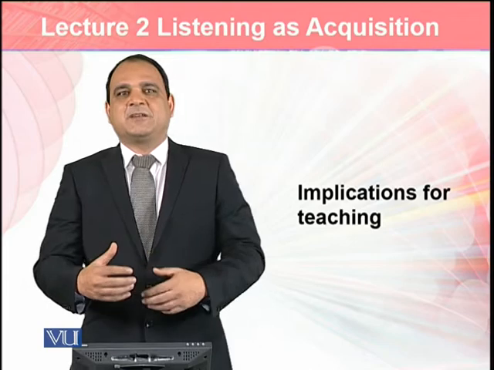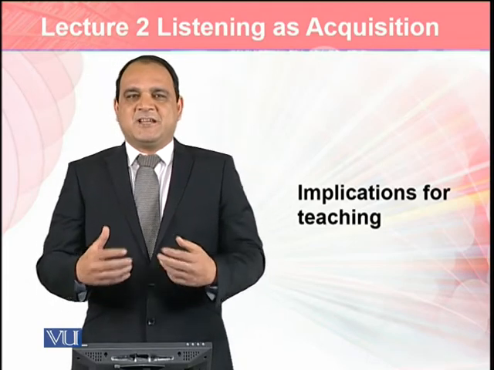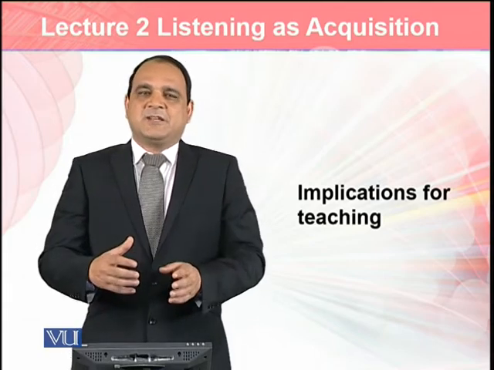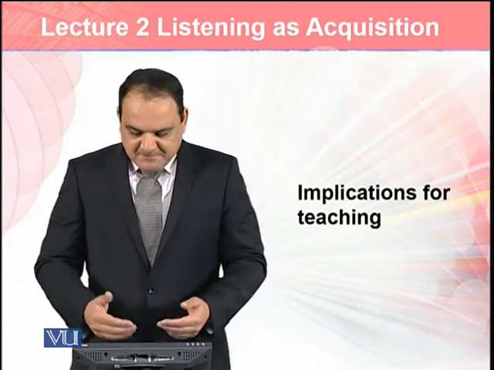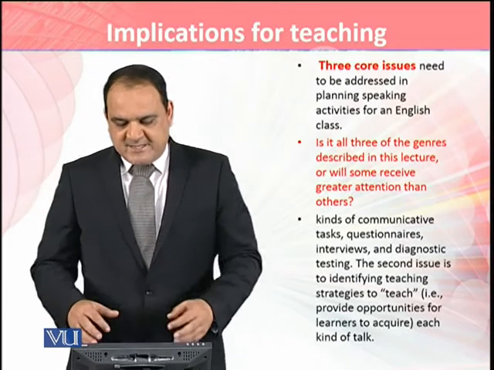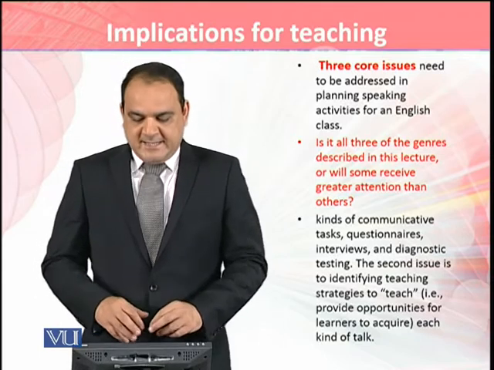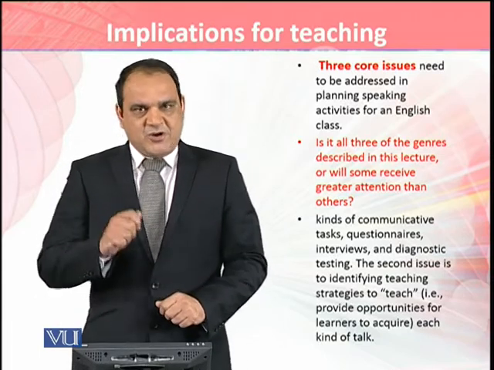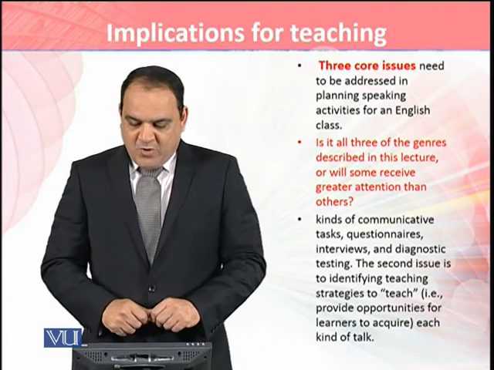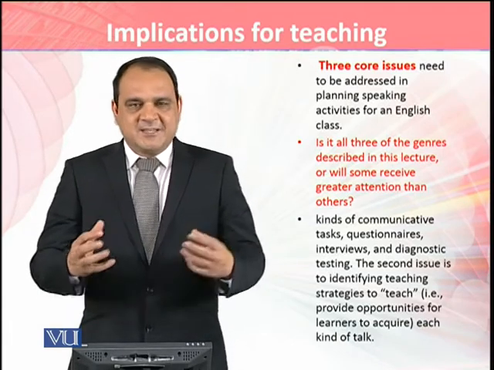People have a problem in acquiring these skills. Some people are good at talk as interaction, some people are good at talk as transaction, and some are good at talk as performance. Therefore, three core issues need to be addressed in planning speaking activities for an English class. Are all these three genres important, or will some receive greater attention than others?